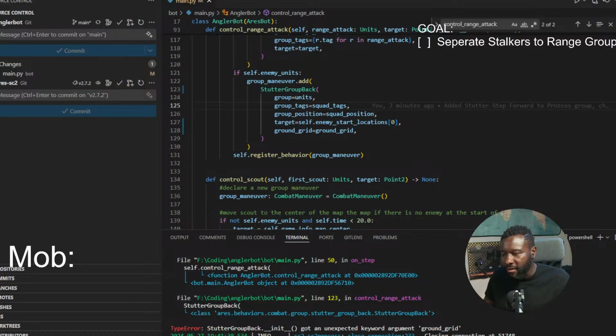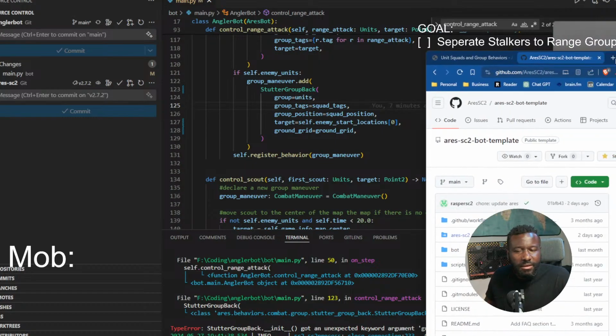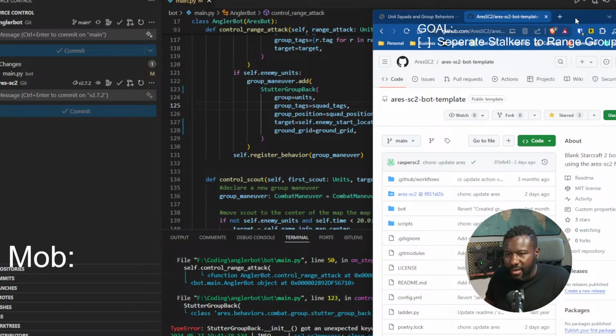What was Rasper's bot called again? Eris. Not Eris, not Phobos. Let's go to Eris. Let's go to his GitHub, Rasper's GitHub.